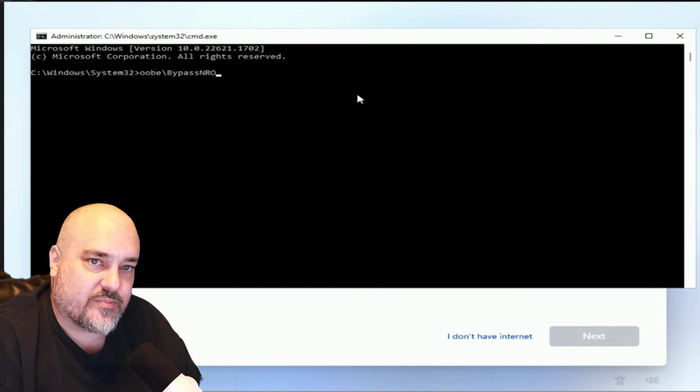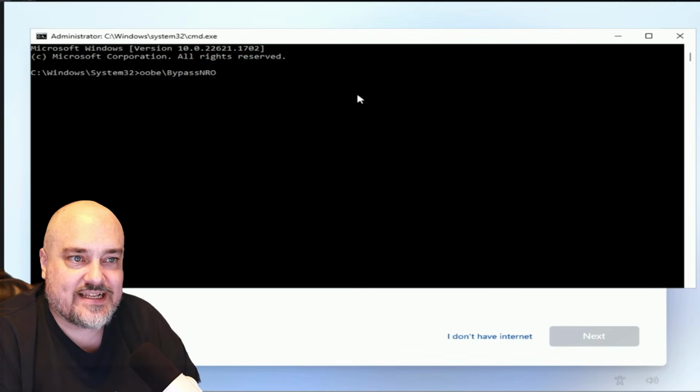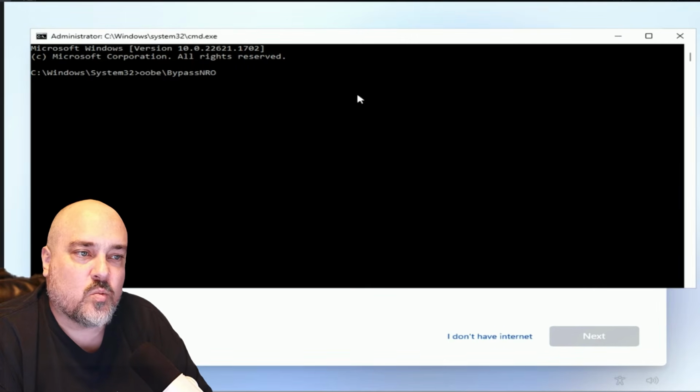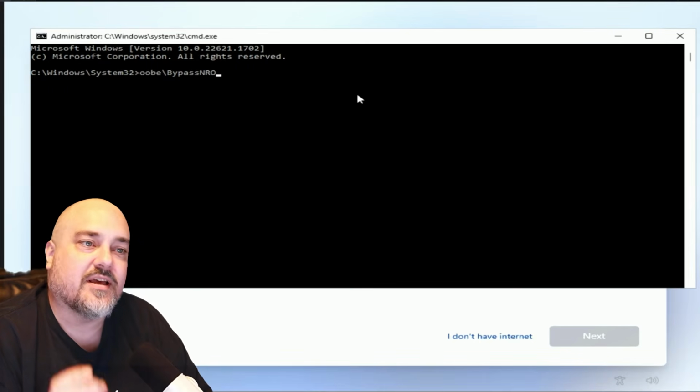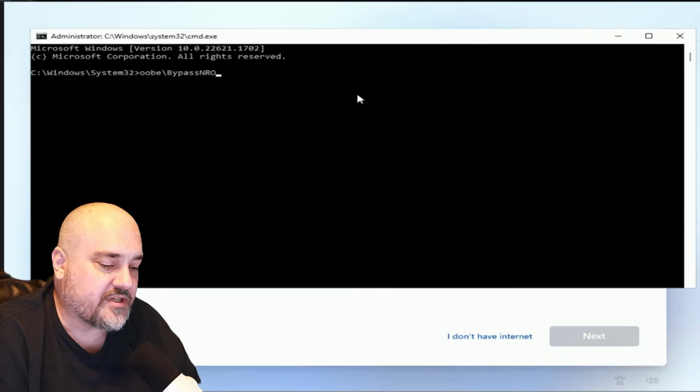And when we booted up Windows for the first time here, we got to choose our keyboard, etc. That is the out-of-box experience. When a system developer makes your computer, they install Windows on it. When you get it and you boot it up for the first time, you have that experience. So that's what out-of-box experience means.